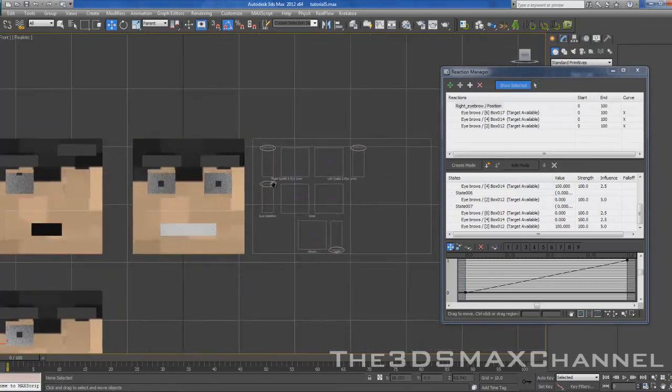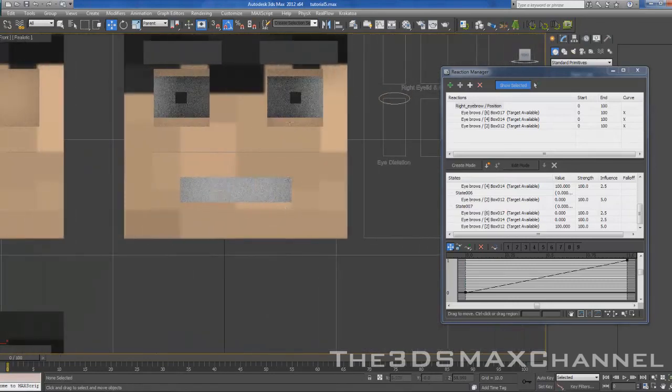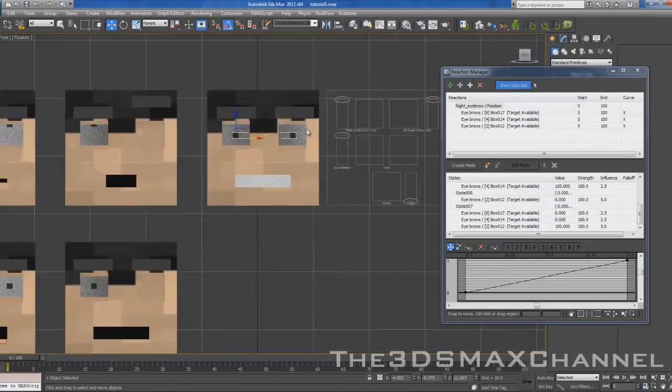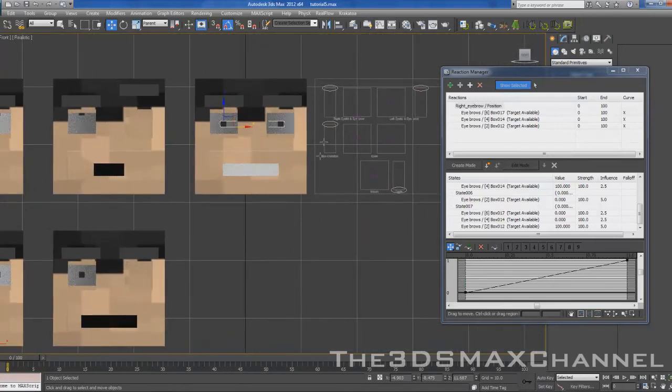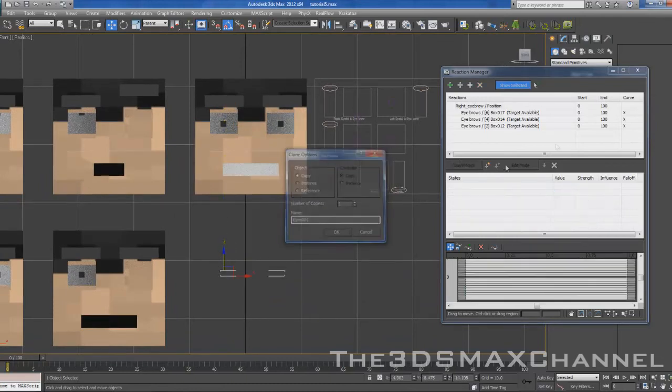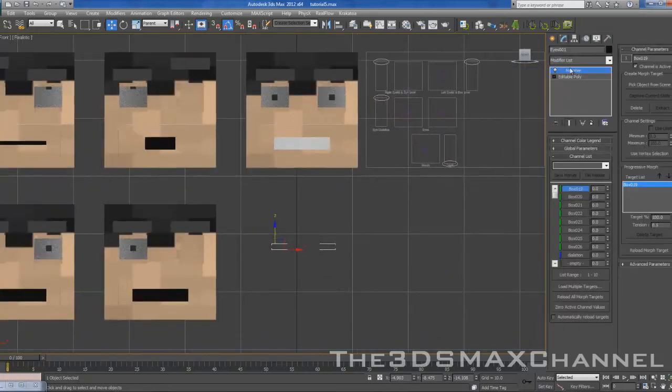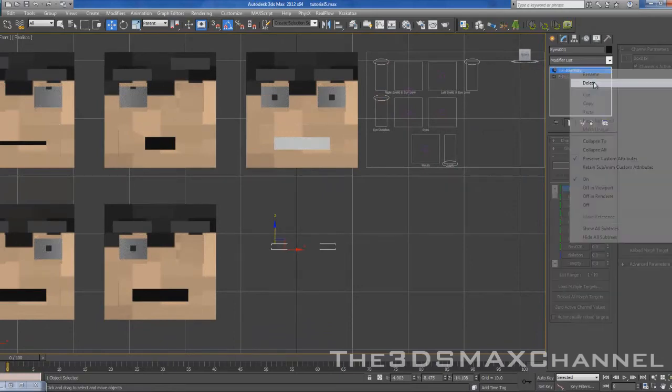Okay, and before we stop this video, let's do the pupil dilation thing that we added a slider for, if you have. So just create another eye and remove the morpher.